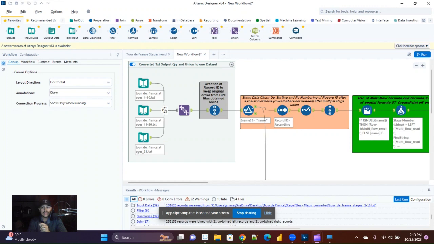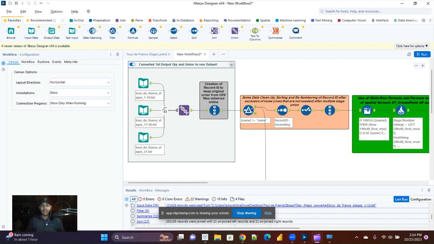I'm going to switch over to the Alteryx canvas. You should be able to see an already existing workflow there. I was able to download some GPX formatted files online that gave me plotted coordinates along every route and every stage of the 2023 competition. One thing about Tableau, because ultimately at the very end, I want to be able to plot this and create some views in Tableau: I'm using Tableau Public, and it doesn't accept GPX formatted files, so I'm going to convert them to text.